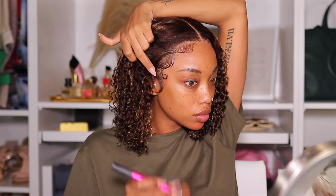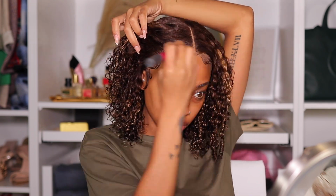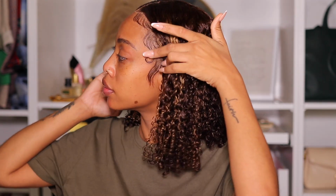And at the end of the video, the hair isn't 100% dry. You know, once it's dry, it'll get a little bigger. But I'm loving it, and one part is a little bit drier than the other part, but that's okay. It looks really good. I love how this turned out, and this was with minimal effort. I didn't bleach the knots. I didn't do anything. This is how the hair is after taking it straight out of the packaging.